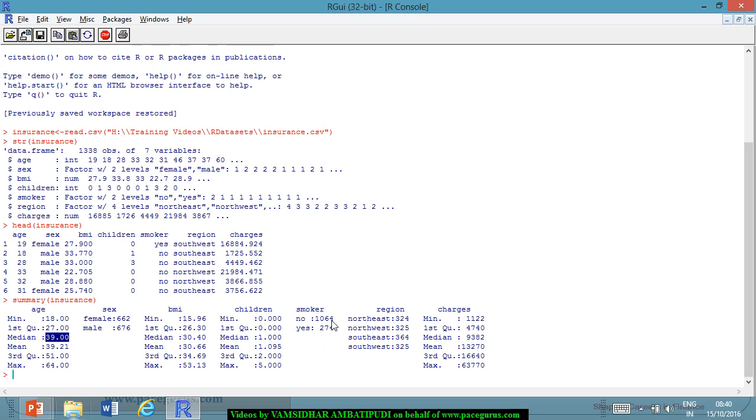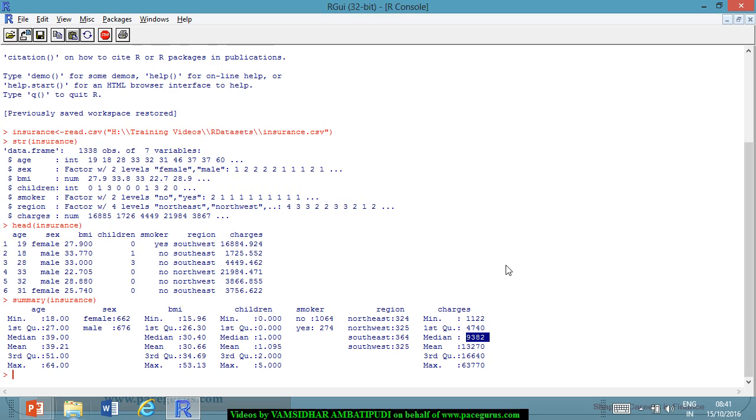Smokers: almost 1064 records are non-smokers, whereas 274 are smokers. Region wise, we get almost uniform distribution across the 4 regions, but look at the charges. Minimum is 1100, maximum is 63,000. The mean is 13,000 with a median of 9,300.